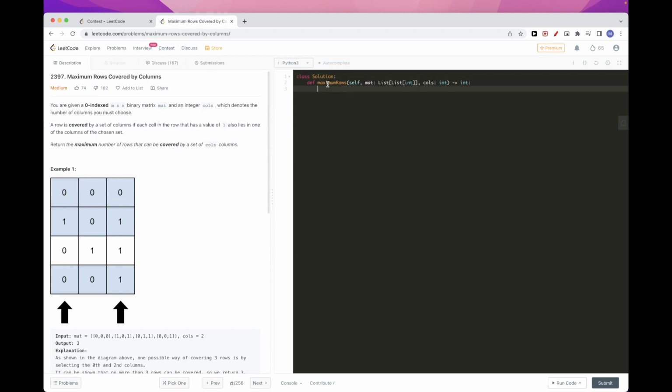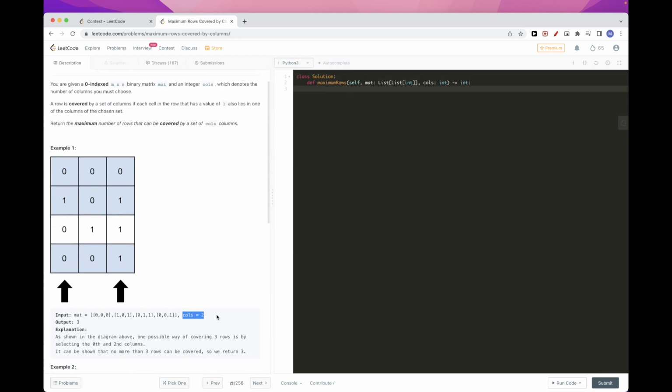So the first idea would be, well, we have only x number of columns to choose. So let's try all the x combinations and see which one will cover the most rows. That's the most straightforward solution: let's try all combinations of columns.